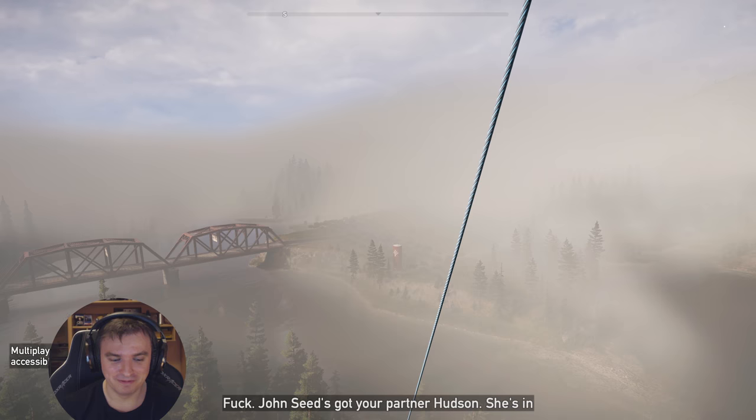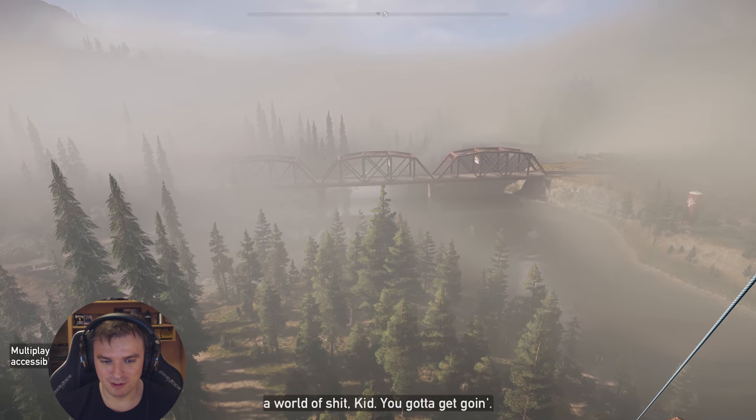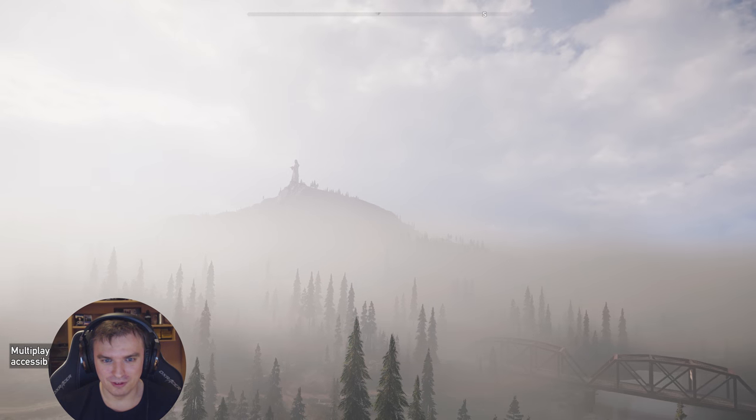Alright. Welcome to Eden's Gate. John Seed's got your partner, Hudson. She's in a world of shit, kid. You gotta get going. Okay.